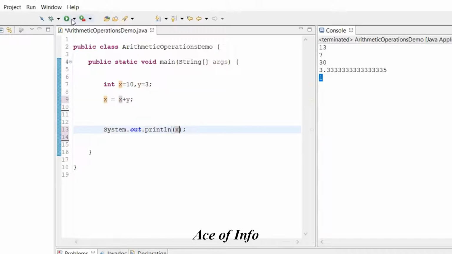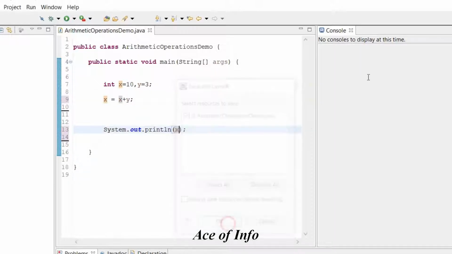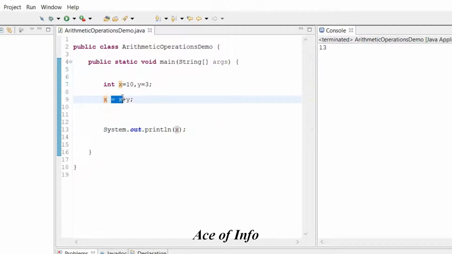It should be 13. Yes, we get 13. We can do this operation by this. This does the same of adding y to x and assigning that total value to x. So in here, as y, we can take any other numbers too.